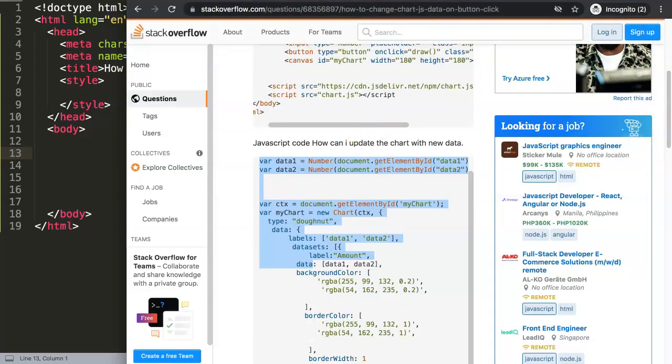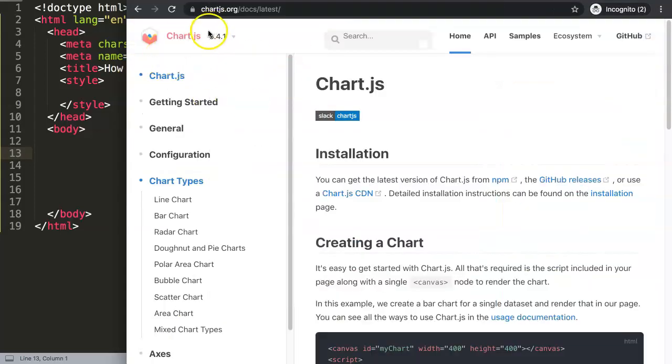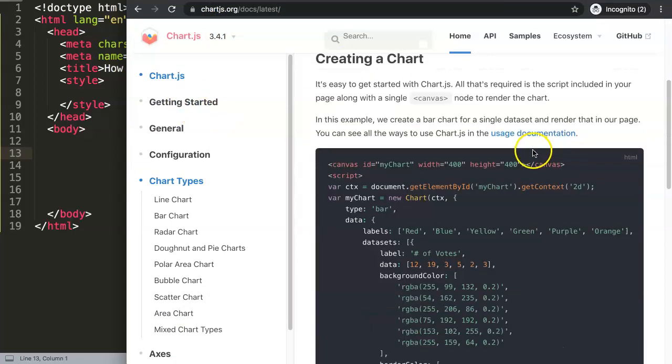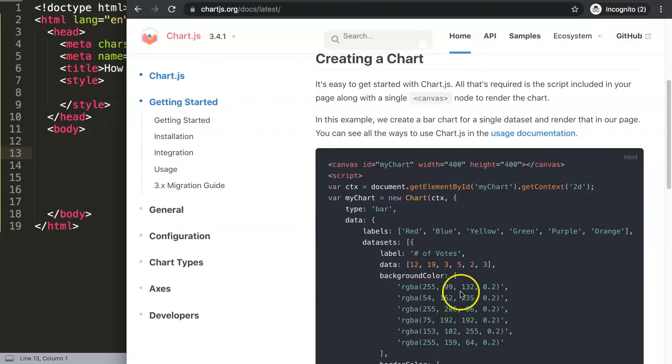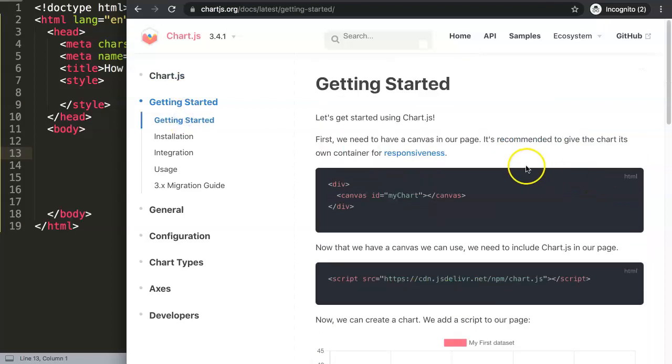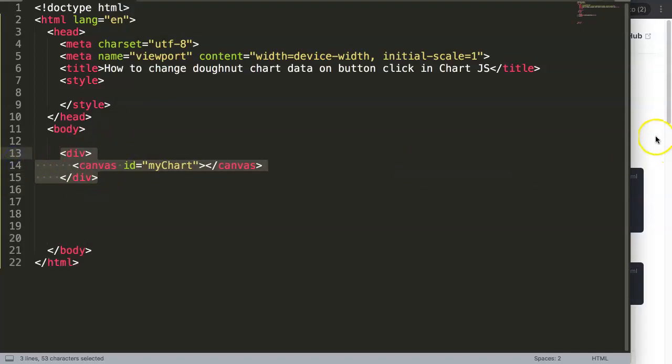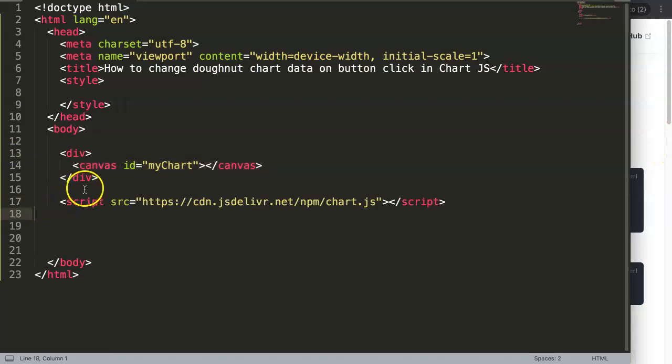So, alright, first of all, let's go to Chartjs, and I'm using Chartjs 3.4.1, which is the latest as of now. And in here, all I want is this part. We don't need to do this, because you almost have a similar chart here. But I want to use your code. So what I do get is this part here. We grab this and we get the Chartjs library. So in here, I'm going to paste this. And then I will also get the link of the Chartjs library, put it down here and paste.